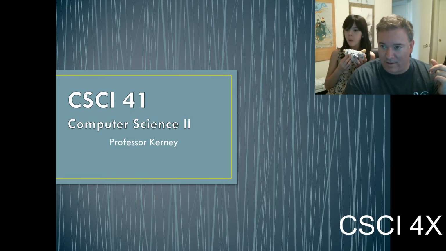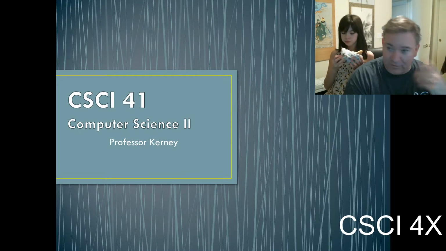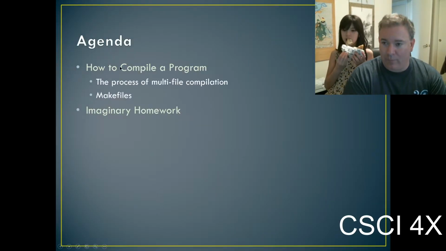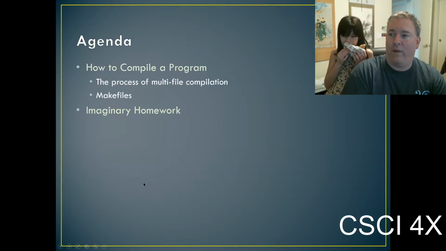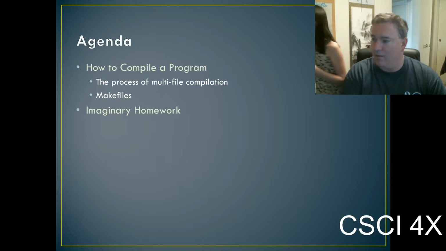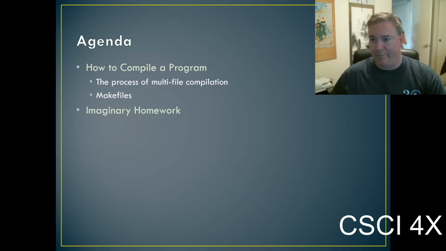So you make a quest, and then you test the quest. And you edit it, you test it. You're always working. You're always active. And part of that is just having a good, fast compile time. Okay. So we're going to learn today about how compilation works for realsies, right? Like on real projects, how they're set up.